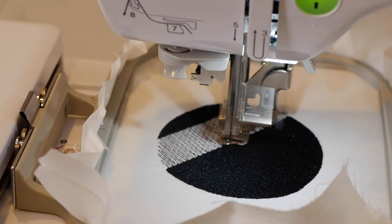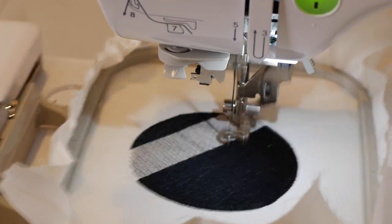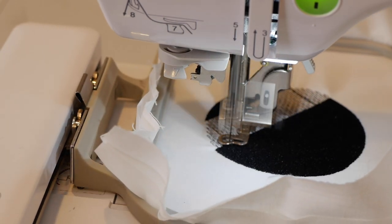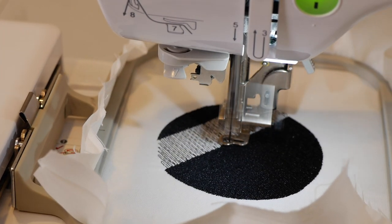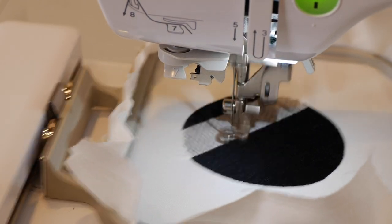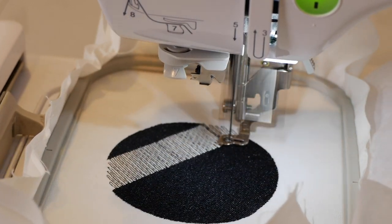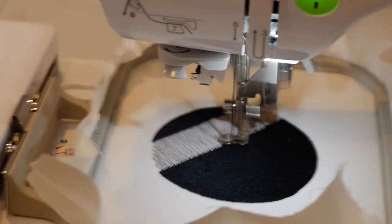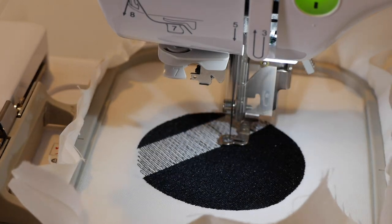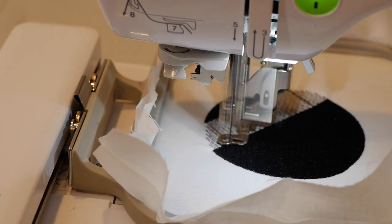That simple. All right, so as you guys can see, we're almost done, more than 75% done, with the back layer of the patch. This is just the backing of the patch. It tells you how long of a stitch out this is. Yeah, 41 minutes to make one patch. But it's okay, because that's what they wanted. And it's gonna look dope on whatever they decide to put it on, or if they decide to just make patches separately, it's gonna look awesome.